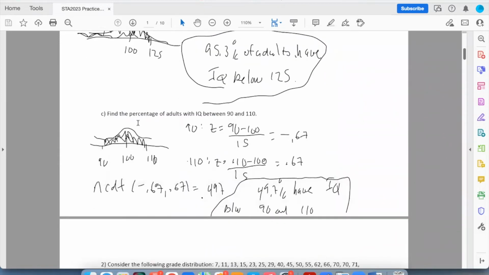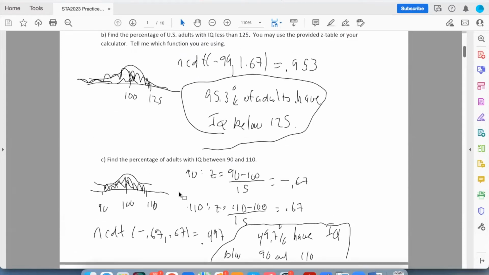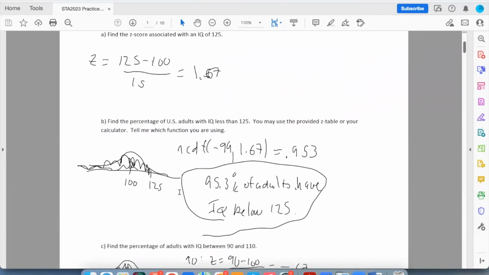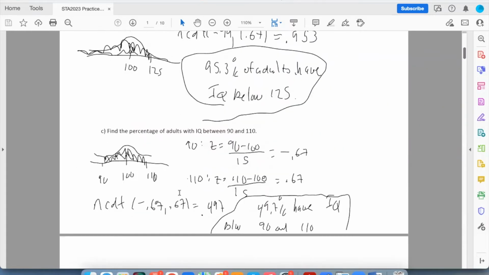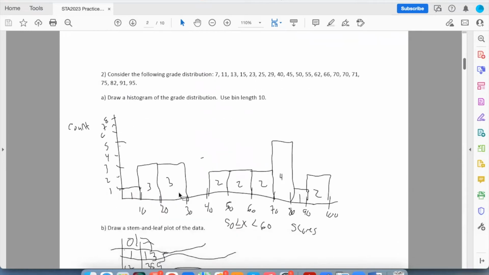that. Okay, and then part C here, we wanted to know the percentage of the population between two values. Find both Z-scores, draw our picture, find our Z-scores, normal CDF, smallest to largest. So here we're making predictions about individuals in the population. There are no samples here. It's just a normal model problem.